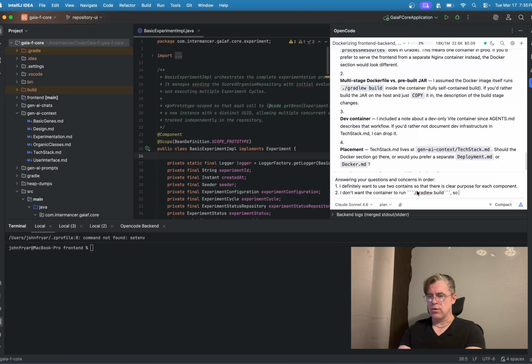So the build system should build the jar separately and copy it in so that the raw code does not live in the production system.